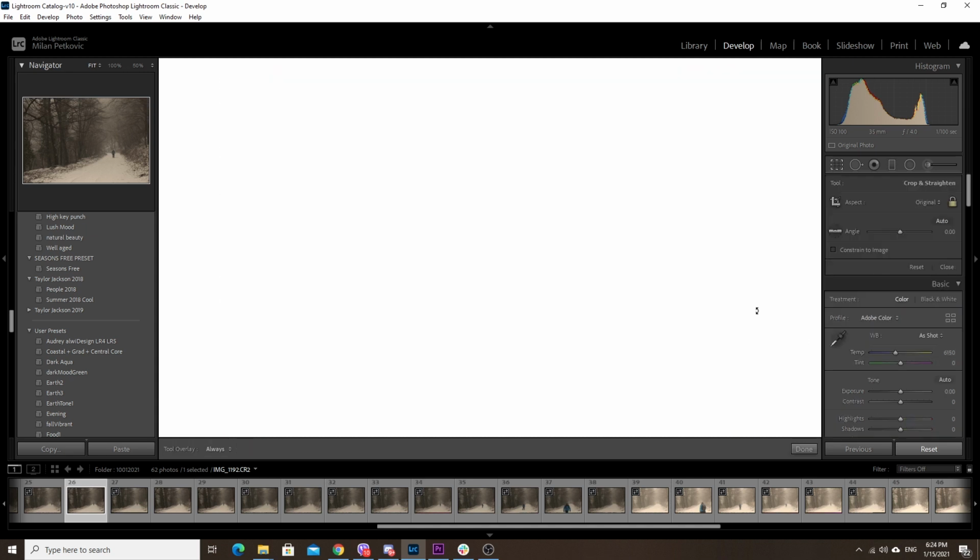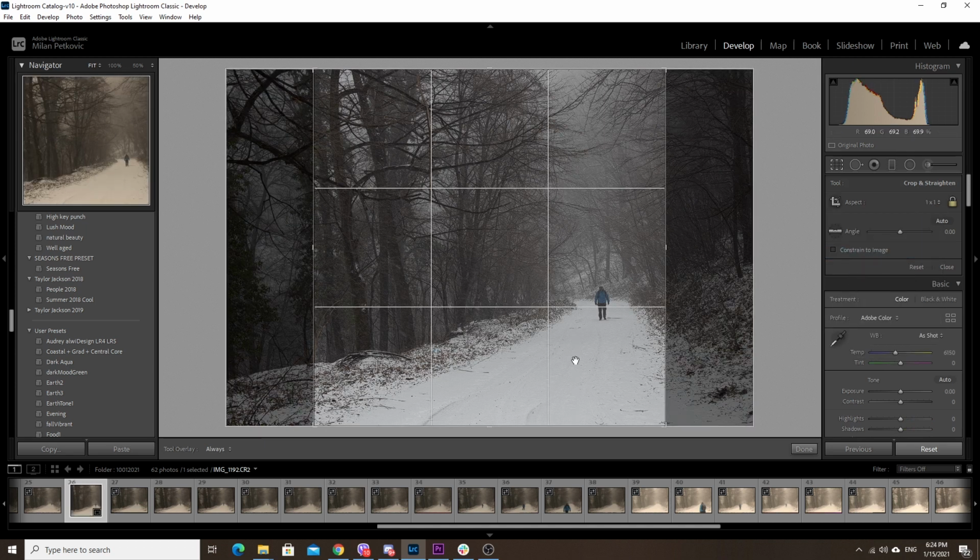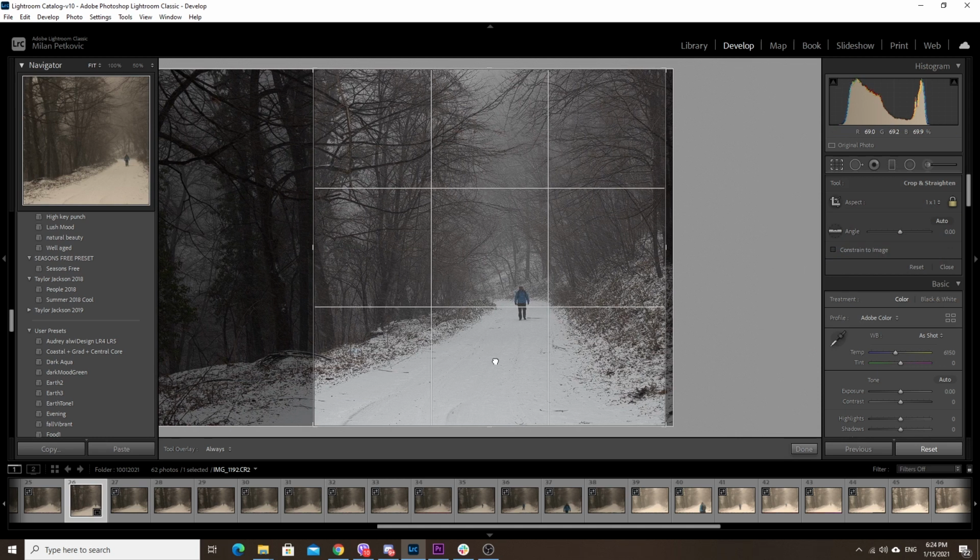Let's first crop this, I believe 1:1 would be actually good for this image. Something like this would probably be best. Good tip when you're cropping images, always take a look at the thumbnail here. It can give you more guidelines to how the image is gonna look. Sometimes you don't see everything when you're looking at the big picture here, so the thumbnail can be a really good way to see a new viewpoint of your image.